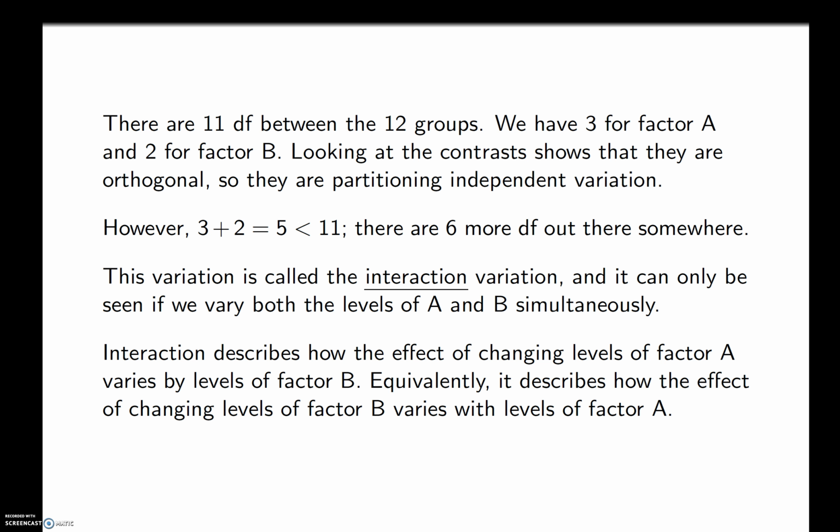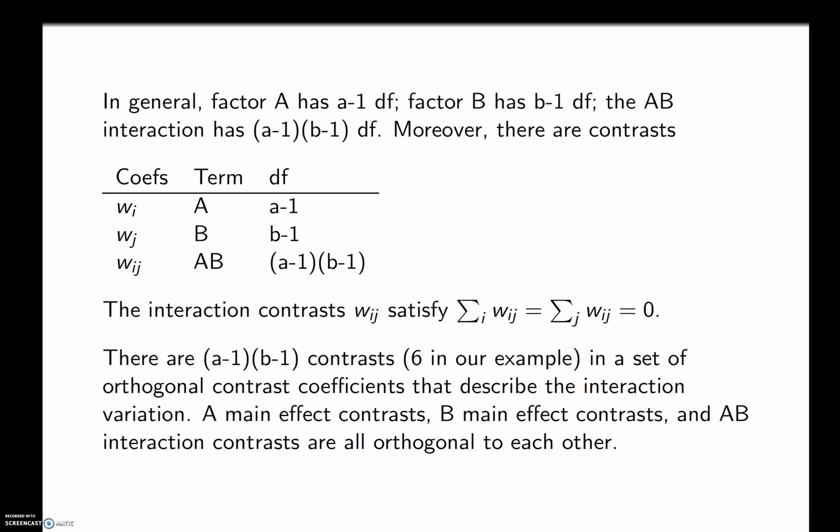An interaction describes how the effect of changing one level of a factor, such as A, can change according to the level of the other factor, such as B. So when I talk about interaction in this class, I'll say, how does the effect of, say, A change at varying levels of B? Okay, so we could see an effect, for example, maybe lemon juice is very effective at cold temperatures, but not so much at warm temperatures. So the effect of lemon juice depends on the temperature in some way, or varies with temperature.